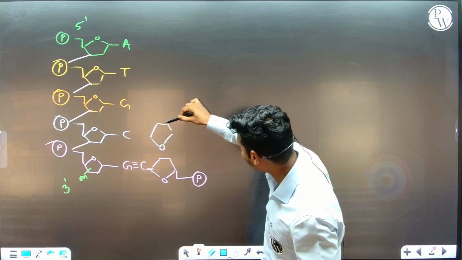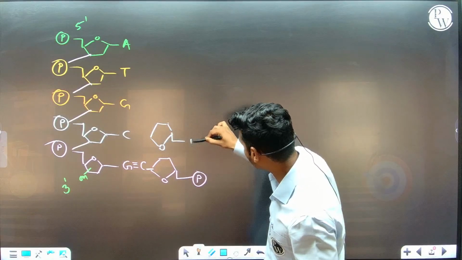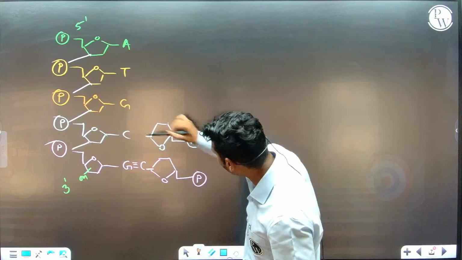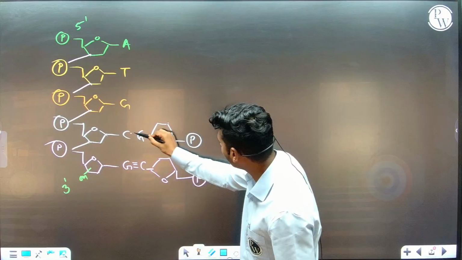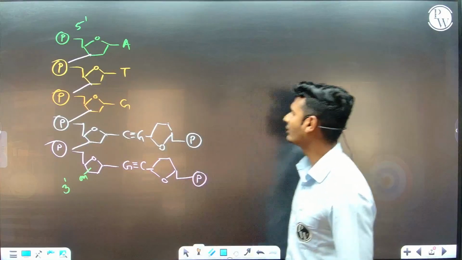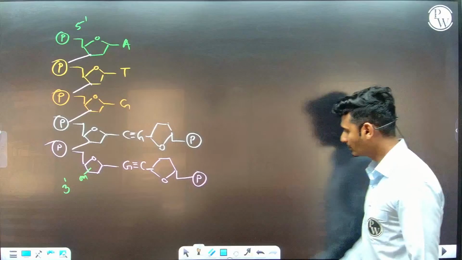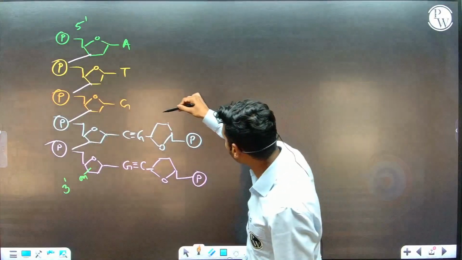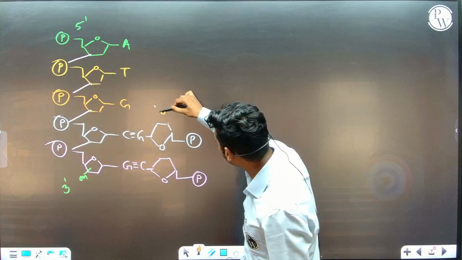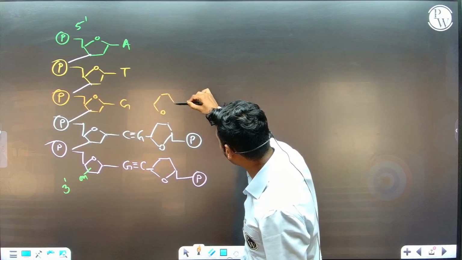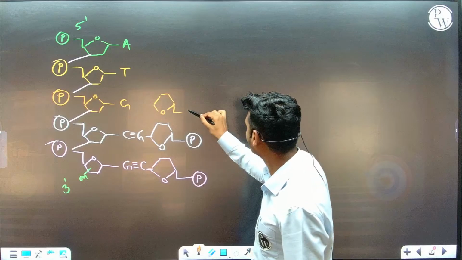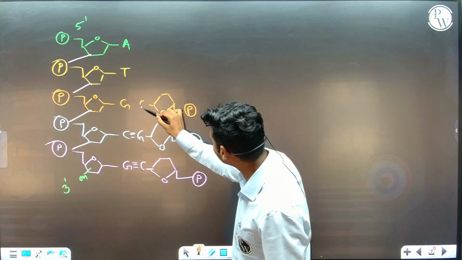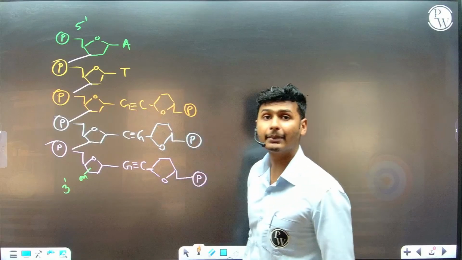First carbon, second carbon, third carbon, fourth carbon, fifth carbon. Fifth carbon has phosphorus, and first carbon has guanine with a triple bond, because cytosine is always paired with guanine. Now, one another. Understood the thing? Oxygen 1, 2, 3, 4, 5 and this fifth phosphorus, first carbon, guanine, cytosine with triple bond.